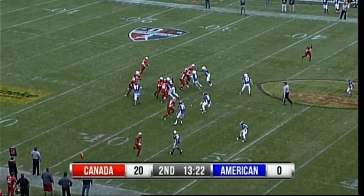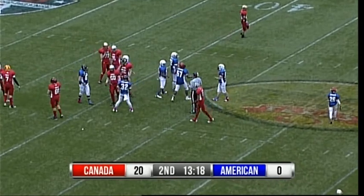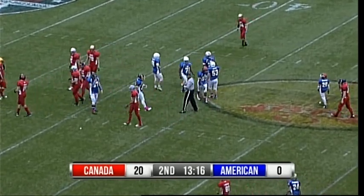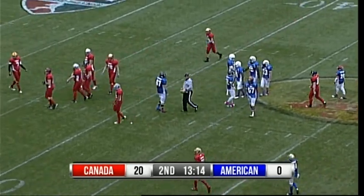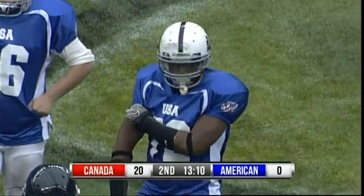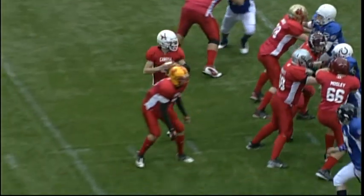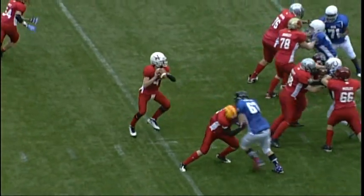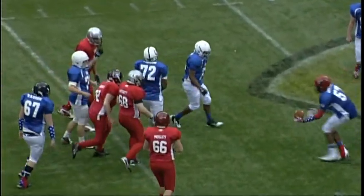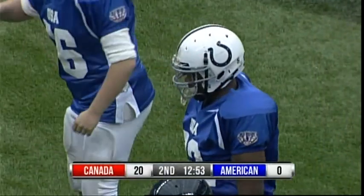Quarterback under center. He's going to throw it now. Down the middle of the field. The ball is tipped up and nice play. Hits the ground. Nice play right there by the defensive line. Looked like it might have been 72 right there, that's Grant Gibson of Charlotte, North Carolina. Let's see who got his paw on it. Good footwork. Indeed, it was Gibson. Well, J.J. Watt action here. Watson Parcels just couldn't get it over his hands.